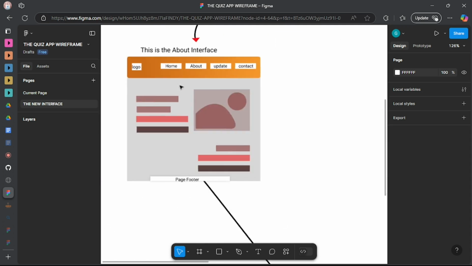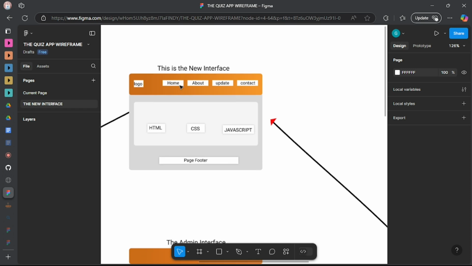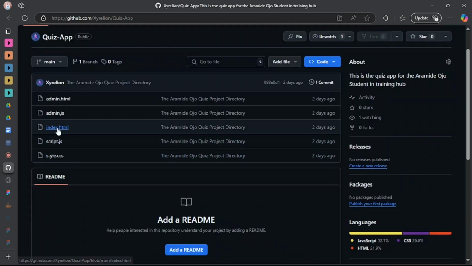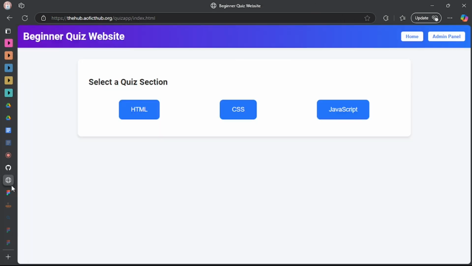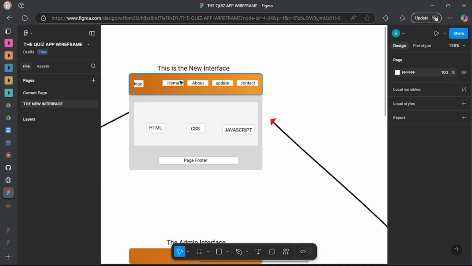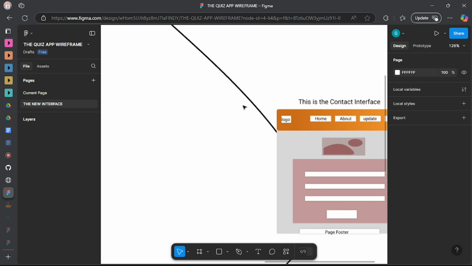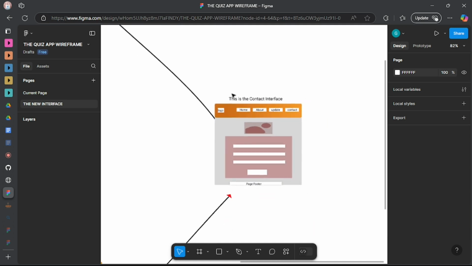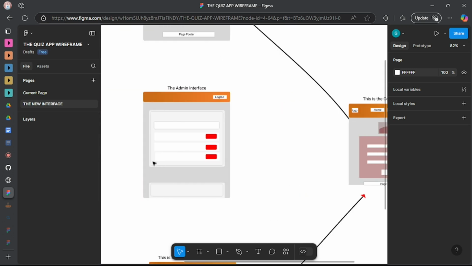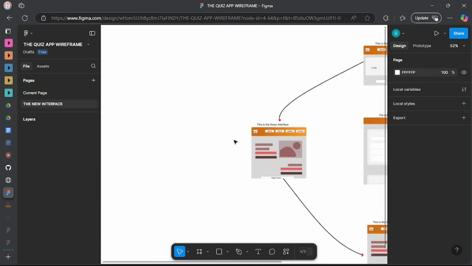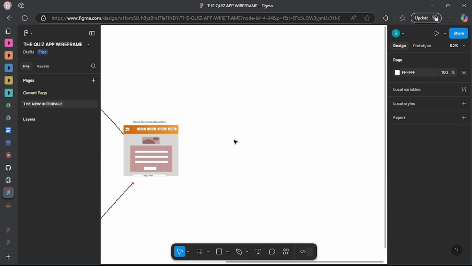In other words, aside from those working on home, whose file name is going to be index.html because it's already on the repo, you're not changing it. For the rest, make sure you're naming each page with the same name: about.html, updates.html, contact.html. This is just like a wireframe of what we are expecting, but if you can make it more advanced, please go on, let it out, just do something.